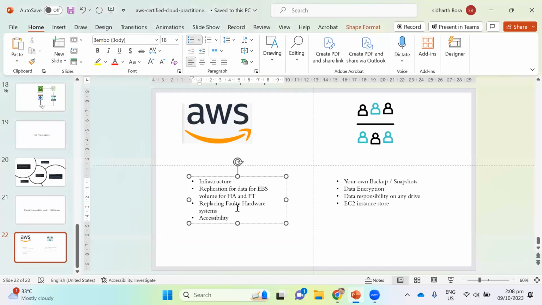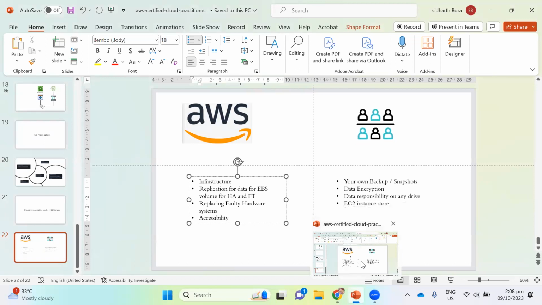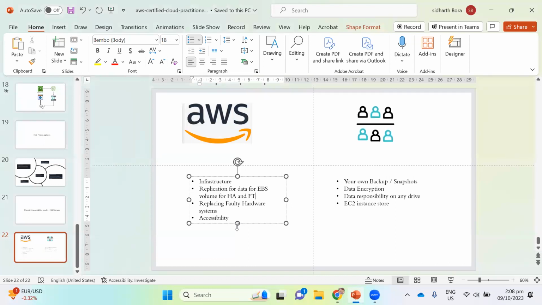Accessibility of this particular file to me is also AWS responsibility, because it's created by my IAM user ID. As we will see in our upcoming videos on dedicated instances, shared instances and spot instances for EC2, we'll understand how a business can utilize the benefits of using the instance which is required by them.